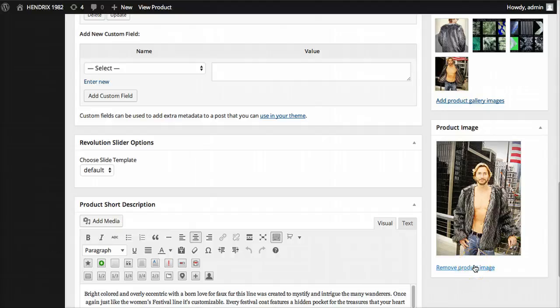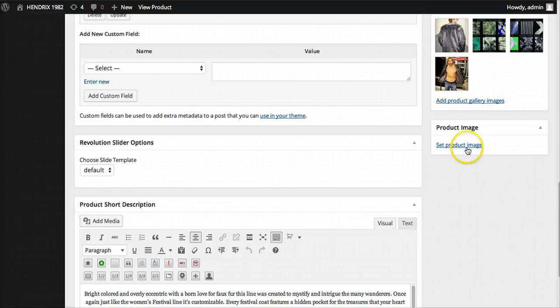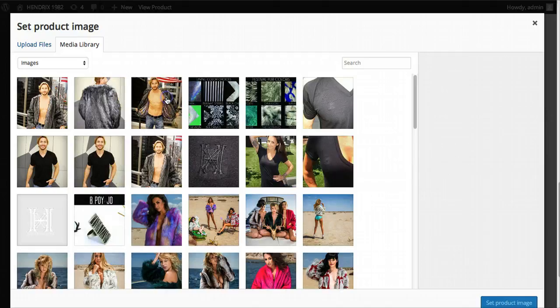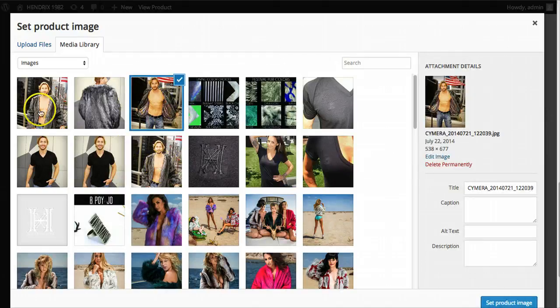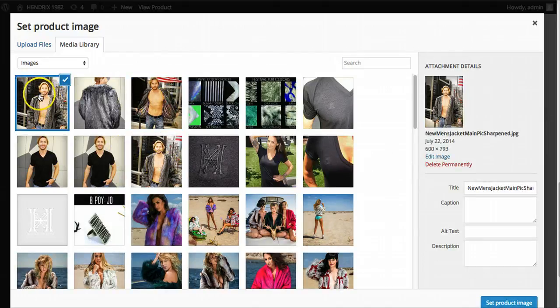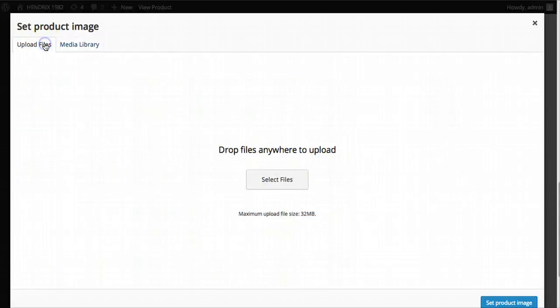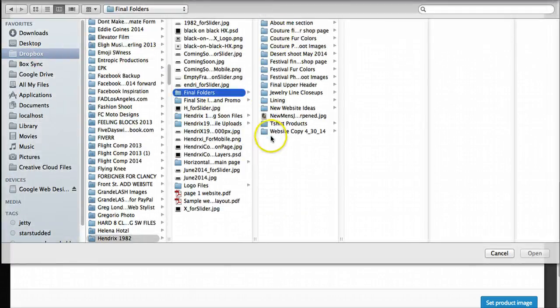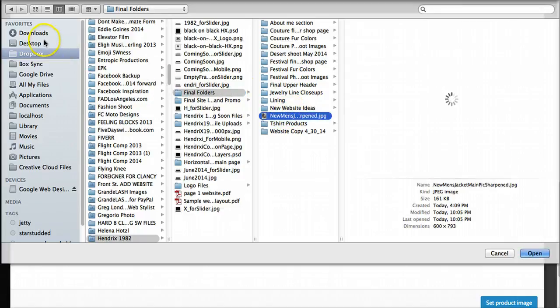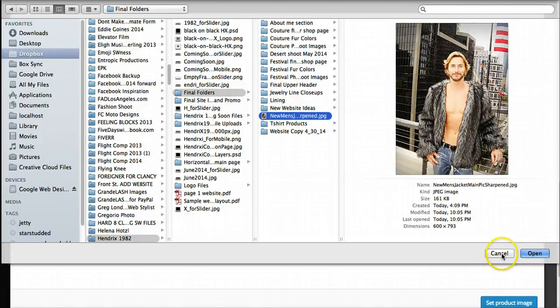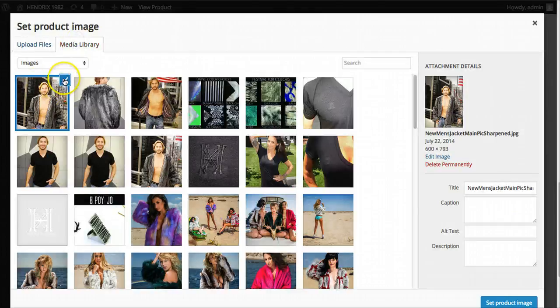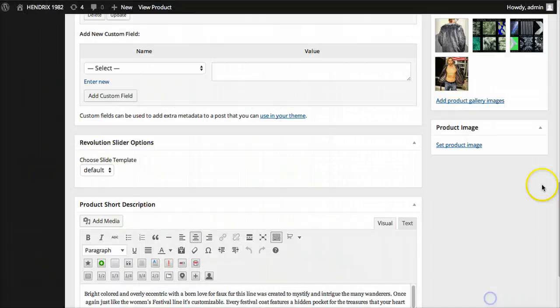And then in the featured image, I removed the picture that was there before of the female's version, and, in fact, I'll just show you real quick. You remove it, you go to Set Product Image. If it's already uploaded into your website, you just select it here. It's actually this one. I just edited and sharpened it up a little bit. Or you go to Upload, select, and then choose whether it's in your Dropbox, or on your desktop, etc. We don't need to select again. You would click Open. It would pop up right here, and then you would select it. So we're going to reset that.